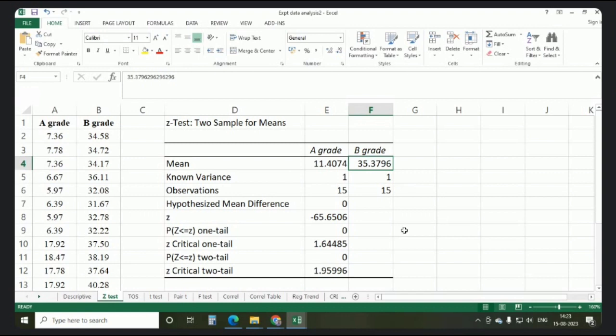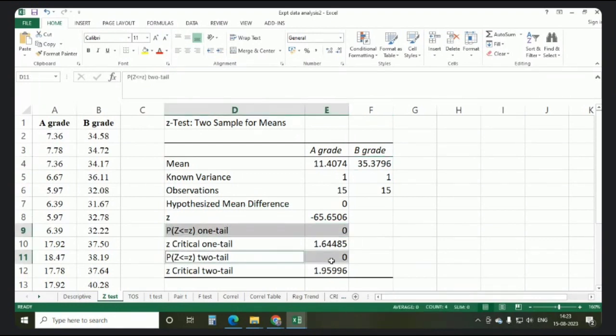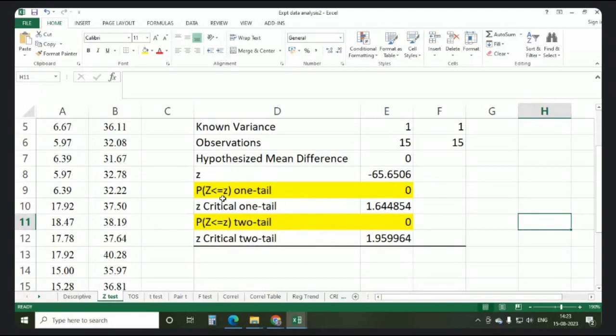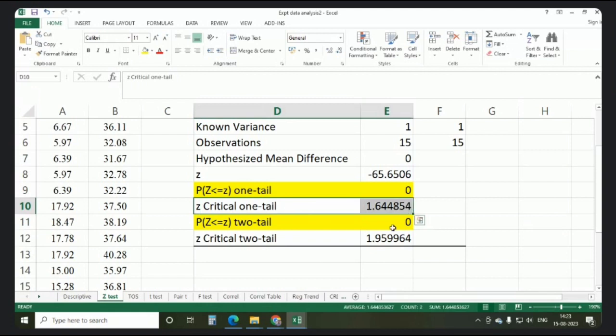Now see, in this case, we have to concentrate most on this value. I'm highlighting it. You have to concentrate on these two values.